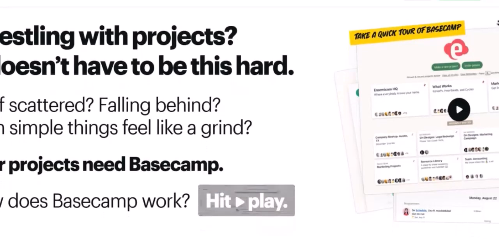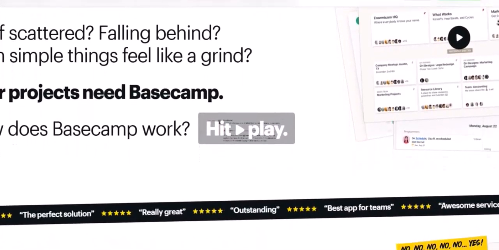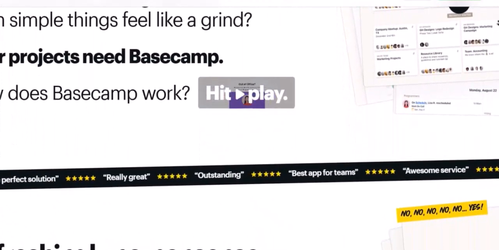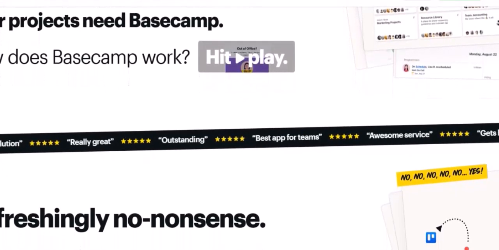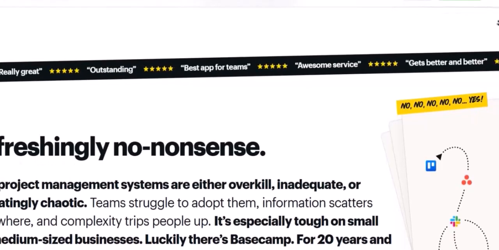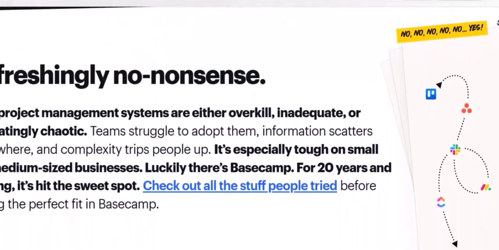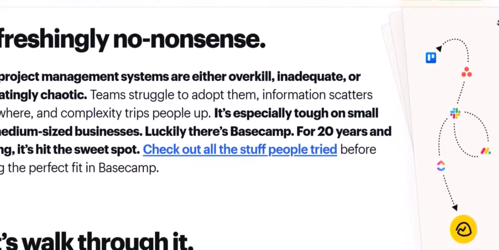The quest for the perfect project management tool often leads individuals and teams to Basecamp. With its promise of streamlined communication, organized tasks, and a central hub for all project-related information, it's understandable why many are drawn to its interface. However, a crucial question lingers for newcomers. Is Basecamp easy to learn?